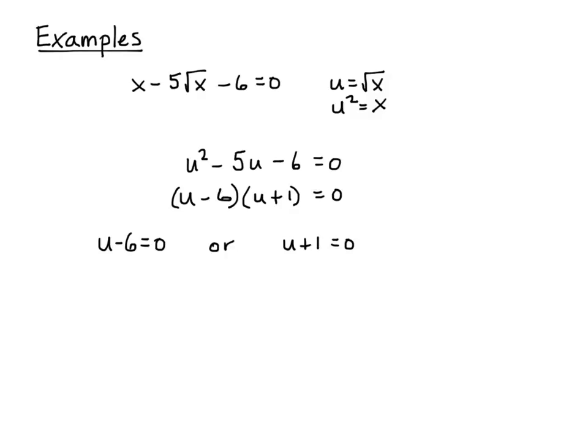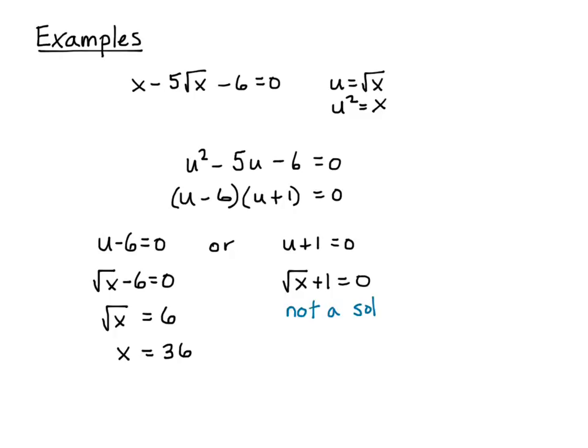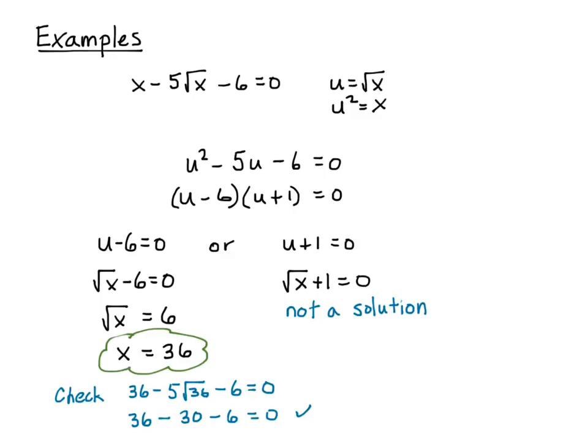Now let's go back and put in our expression for x instead of having u. So I look at here and I say, oh, I want something that's x, not u. So I look up here and I say, okay, u is actually the square root of x. So I'm going to put that in my equations and solve for that. Okay, so here's one where, when you're dealing with square roots, you have to check, okay?